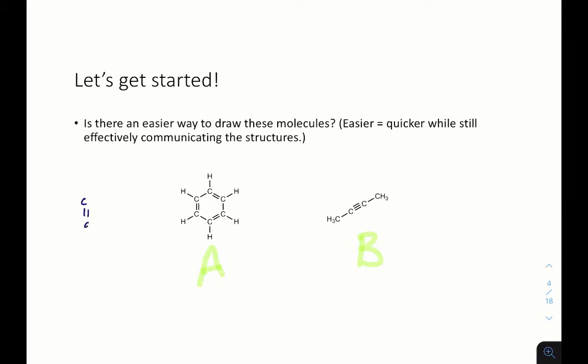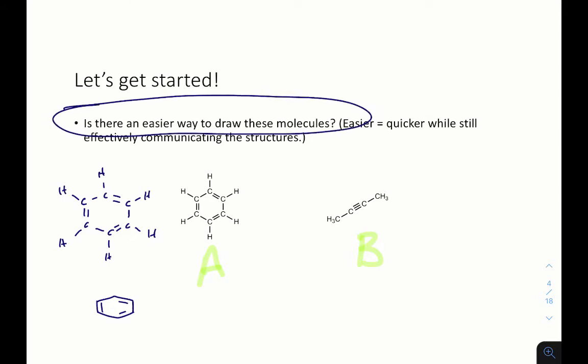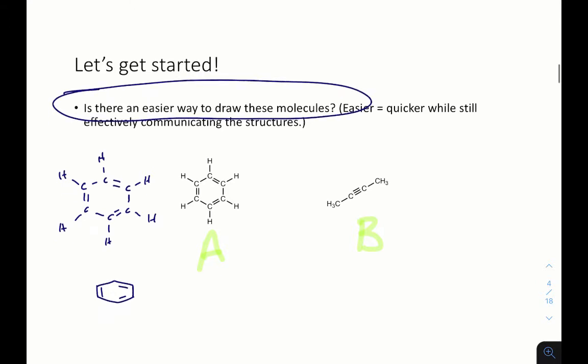So when we draw out the Lewis structure, you can time me if you want. I'll talk while I'm doing it, but it takes some time, right? Draw out the complete Lewis structure. And now think about what organic molecules are made out of. They're made out of carbon and hydrogen and maybe some other elements. So think about all the carbon atoms that I have to draw every time I draw a complete Lewis structure. What if I could imply them? And so we can imply them, and there is a system for that, which we will discuss right now. Done. I drew it. Carbon and hydrogen atoms implied. So yes, there is an easier way to communicate these structures, and let's go ahead and learn that now.